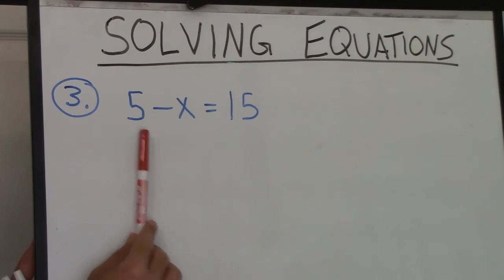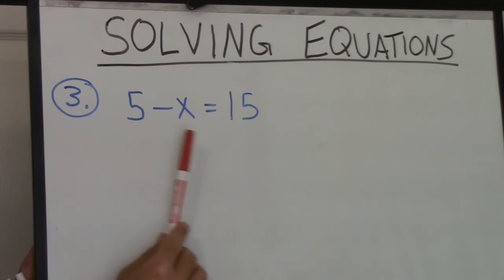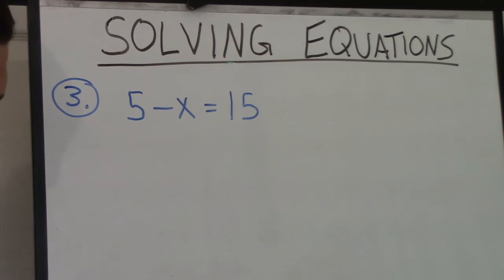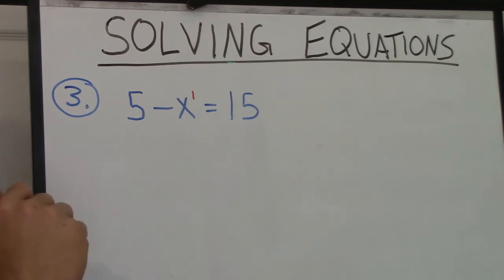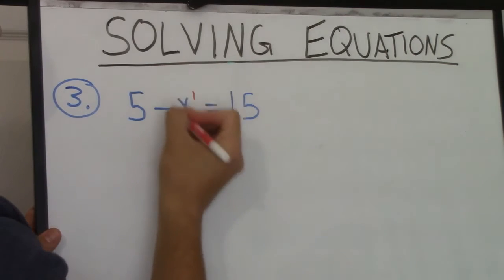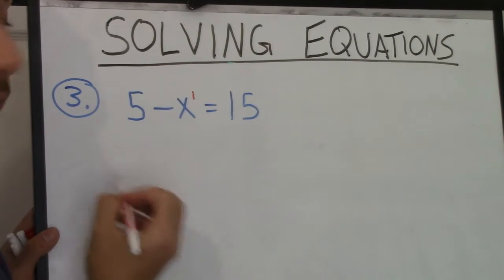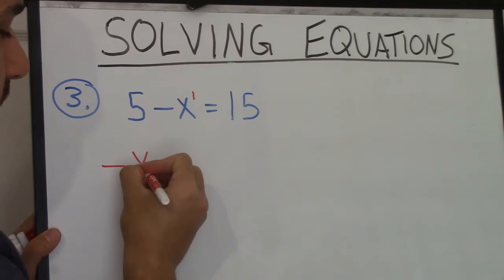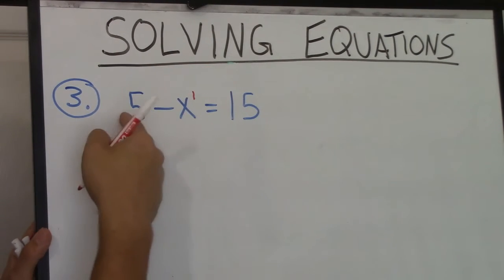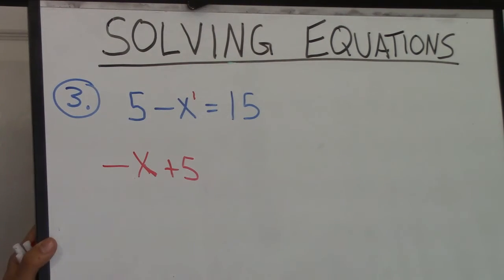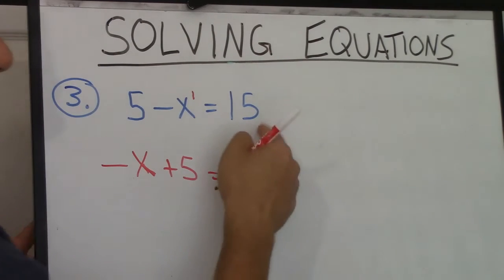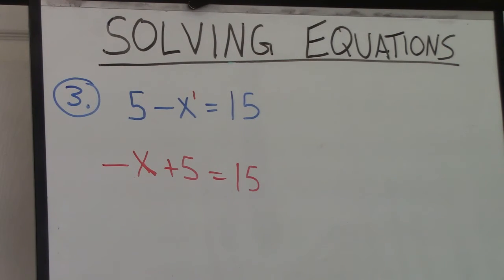In this problem, we have a constant, which is 5, and then we have a variable with an exponent of 1. Remember, if nothing's written there, it has an exponent of 1. So this is not in simplest form because it's not in decreasing order. We can rearrange this expression and put our x first. Now it's a minus x, so we have to keep the negative. This goes back to what we did yesterday. And then we want our constants last, so we have a plus 5. And the right side, just 15, comes down. There's nothing else that can be simplified there.